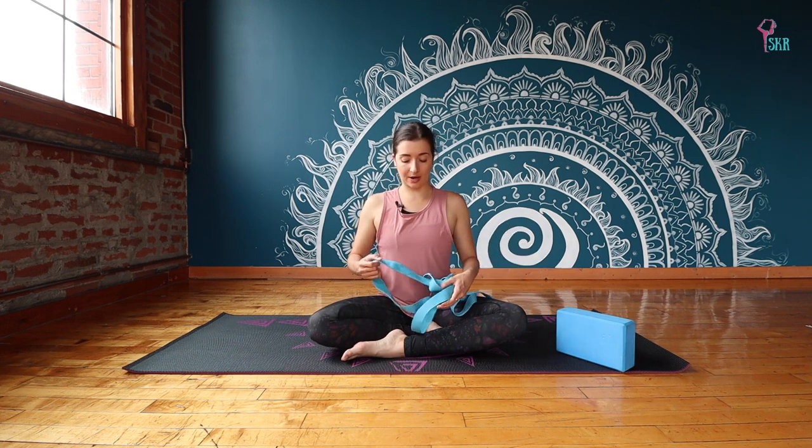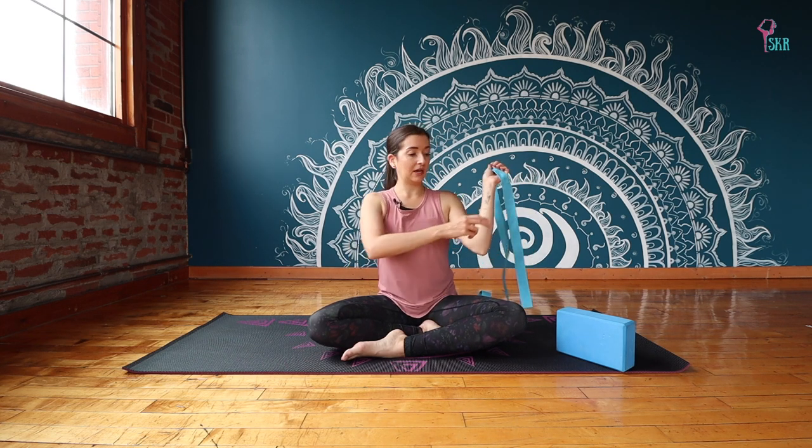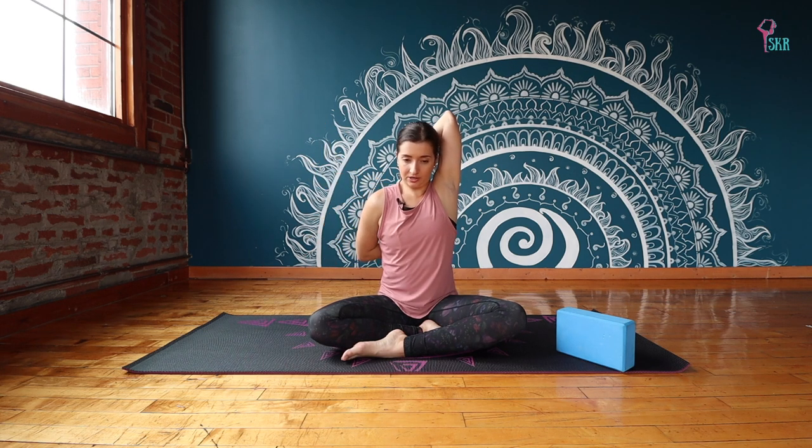I am going to use a strap today to do archer arms. So what you're going to do, if you are using your strap, is take that strap in your right hand, and then we're taking the arm up and over. So your elbow is pointing up towards the sky, and then your left hand will reach around behind you. And then instead of interlacing your fingers, you're just going to go ahead and grab onto the strap that's behind you. If you don't have a yoga strap, a belt, or even an old shirt will work here.